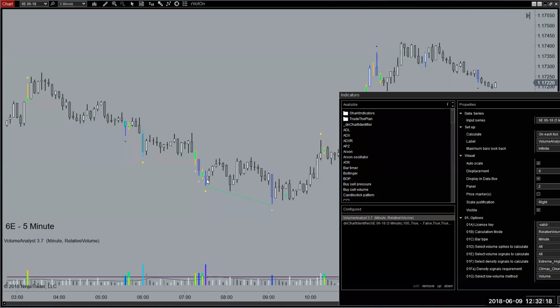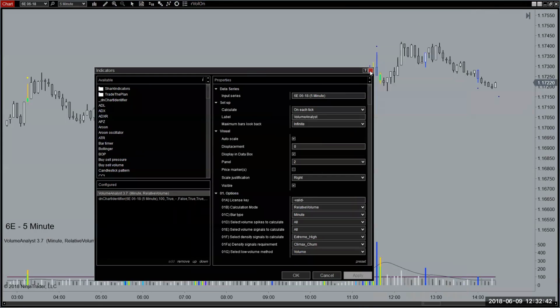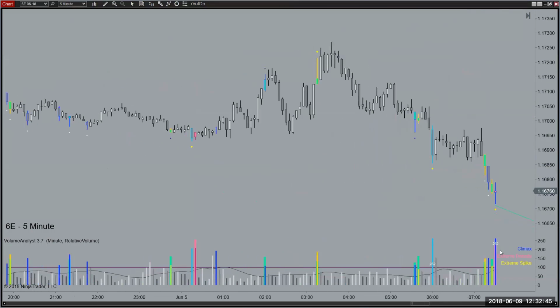So this is actually a climax. It's showing up as a climax because it's a wider range than the previous bar, and the range is larger than the average range. But it's such high volume, relative volume, that even when you divide it by the range of the bar, it's still exceedingly high volume per range, which is density. So that's an extreme density climax right there. Okay, so that's basically like saying you've got a climax and a churn bar all in the same bar.